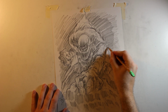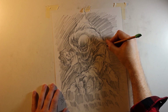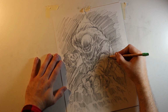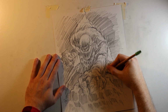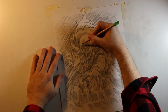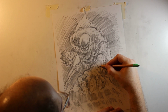All this area in here, when I ink it, I'm gonna make it mostly black with just a few little white specks in there. So the more white you add, the more you start to gray out the effect, and if you want that effect of the stark contrast, you need to not be adding too much gray. One of the tricks is to have areas of stark contrast, and those are little areas that your eye is attracted to, because this same rule applies in painting, that your eye is attracted to the area of highest contrast.